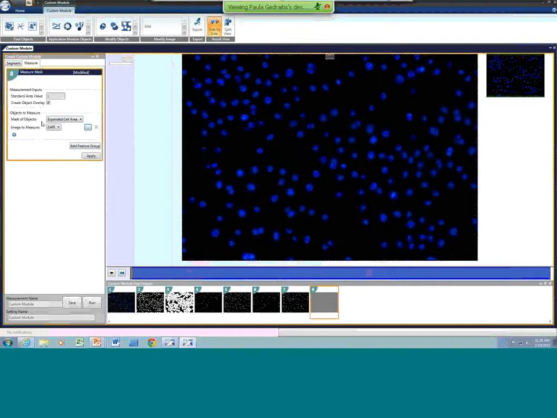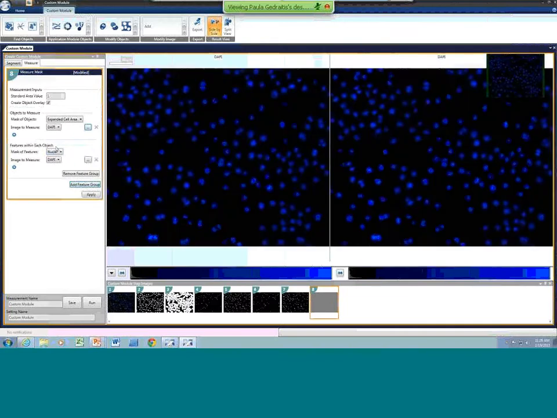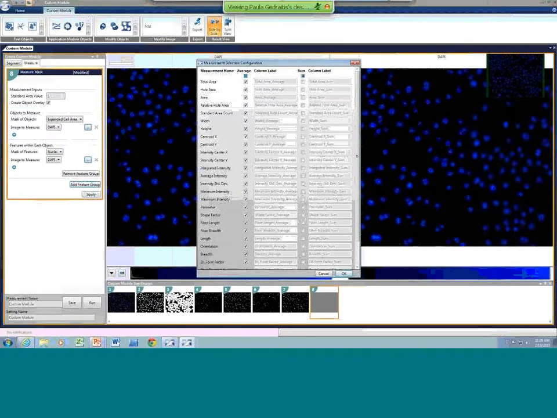So now what I want to do is measure different features within that cell area. So I'm going to add a feature group. And first I want to measure my nuclei, and I'm going to measure that from the DAPI. Okay. And all I really need here is my nuclear area.